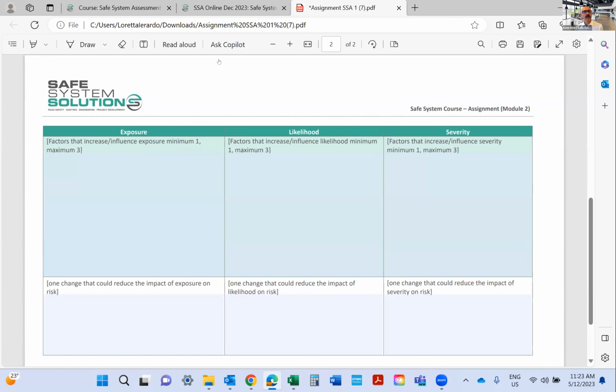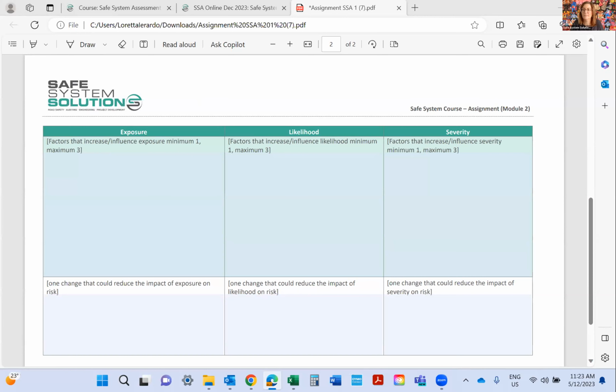And you remember, exposure is about the volume. So the volume or the number. The volume of vehicles going through the area, the number of pedestrians crossing, the number of cyclists going through the area. Number. Think of exposure as number. So give us a few of those.